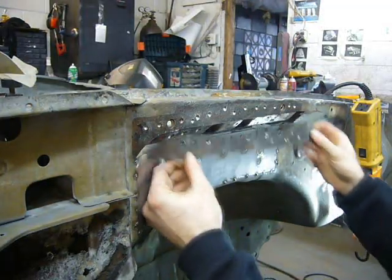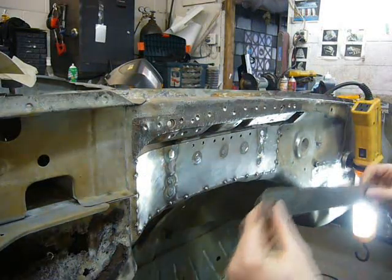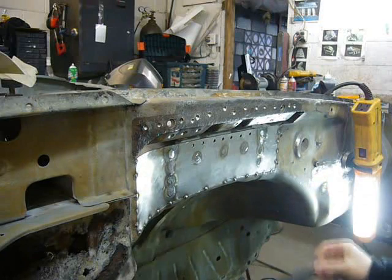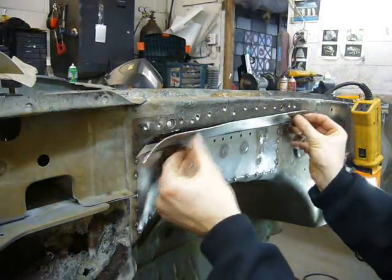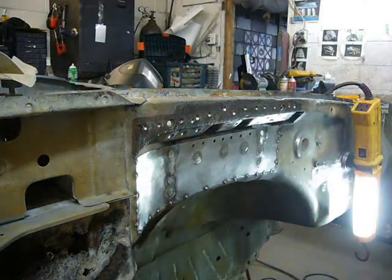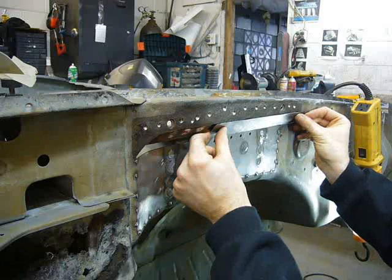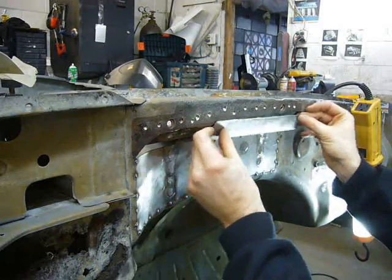Replacing this strip is kicking my ass. For some reason, such a simple repair is turning out very complicated. Here's my first attempt. Doesn't fit. It's oddly curved. Here's my second attempt. A little bit better, but still not even close.